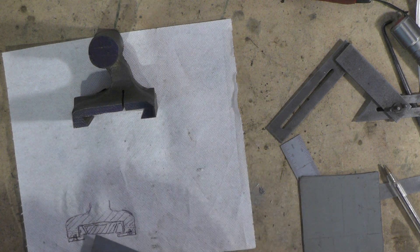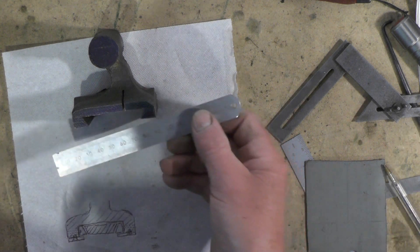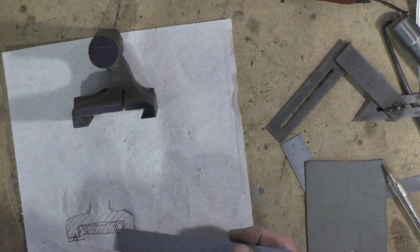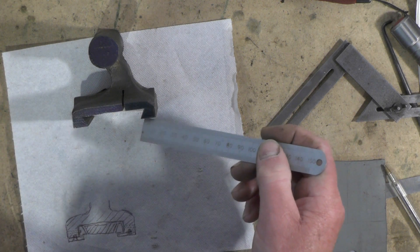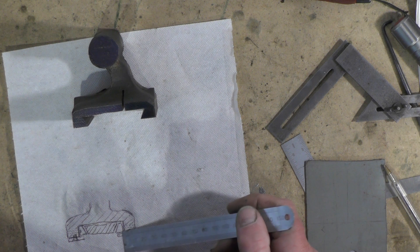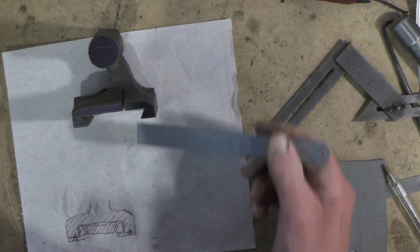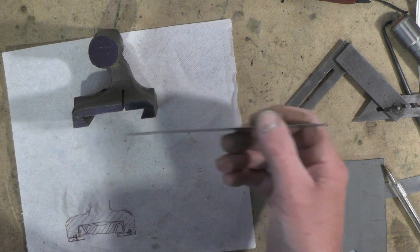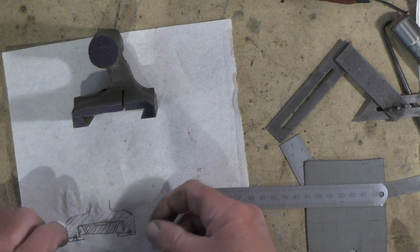So what I'm going to do, briefly, is square this tailstock off and have a dovetail on the tailstock. Then I'm going to put some keeper plates on the bottom and make some gibs to match the angle of the lathe bed dovetail. On the other side I'm going to make them square to match the tailstock, then put a keeper plate at the bottom to stop the gibs falling out while you're adjusting them.